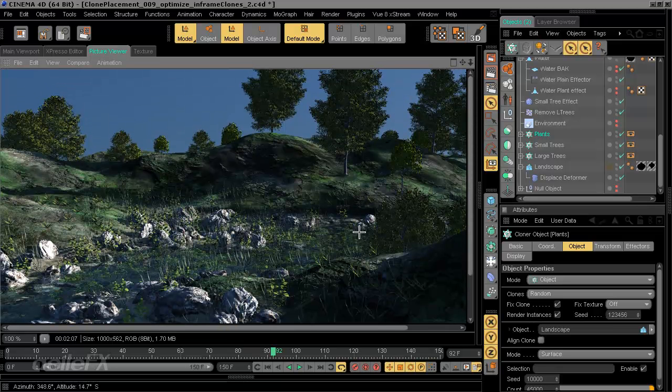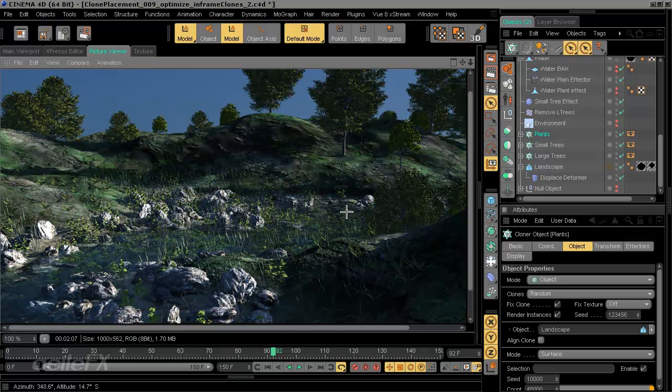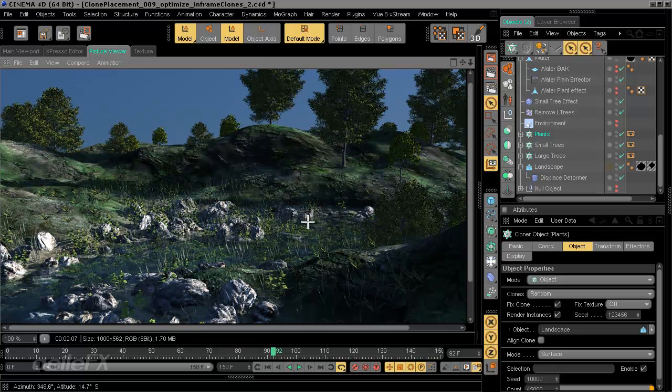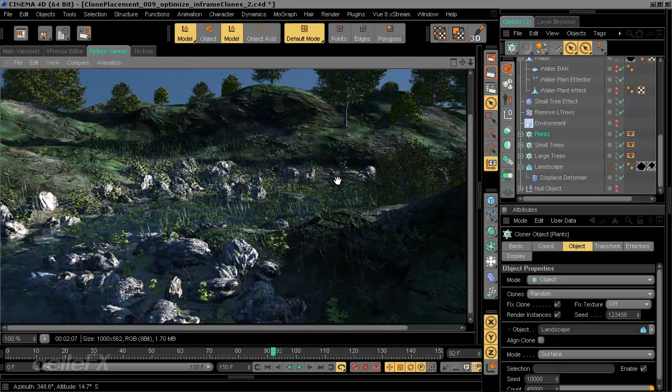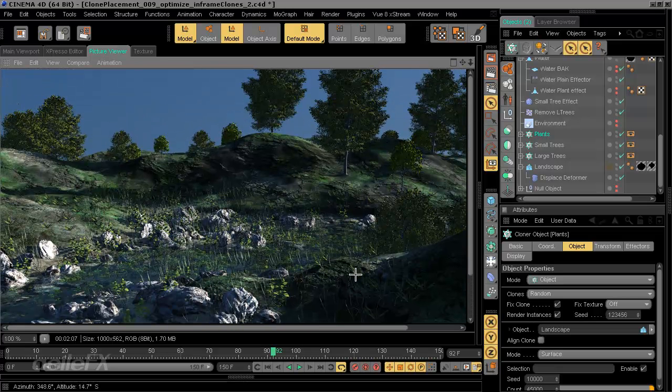Although with the global illumination it might pick it up, might look a little bit better, and you might not really have to worry about it. Also, the terrain obviously needs a lot of work. The texture doesn't quite look right. And then of course the clumping and grouping of the plants.